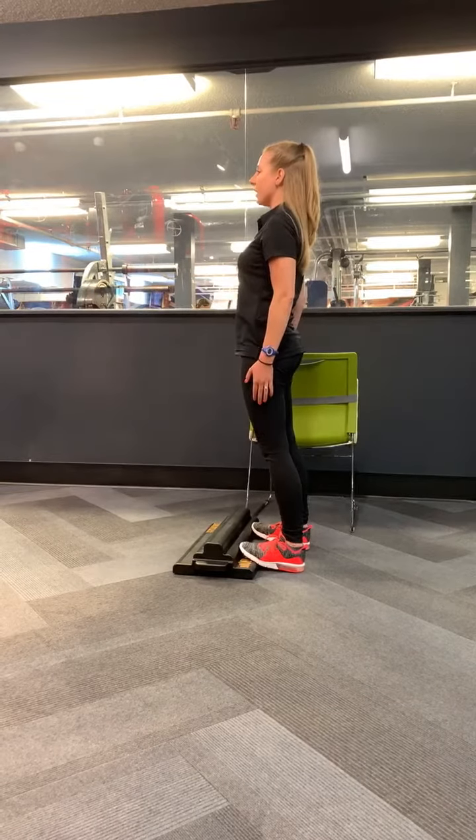We're going to go 8, 9, and 10. We're going to do 5 more. But if you feel comfortable, you can challenge yourself by progressing and coming to the back, or well, our original position, which is that frontal stance.